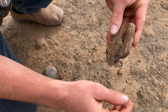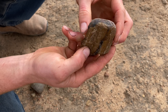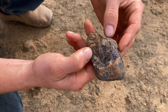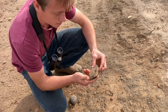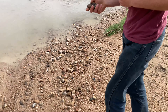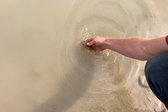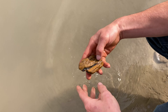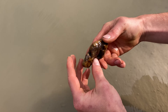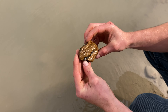The river's still pretty high, so a lot of the gravel is underwater unfortunately. But there's a big gravel bar up here where we're going to look around. There's this massive chunk of petrified wood lying here — you can see the grain. There's a cool grain on this side, a little bit of quartz embedded. That's way bigger than anything we'd find in central Kansas. Let's go wash it off.